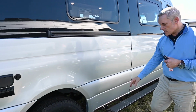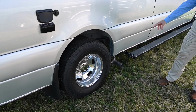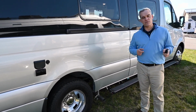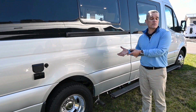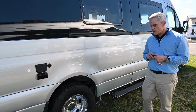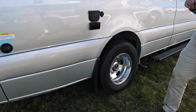For exhaust, for the diesel engine, you'll see that's right behind the running boards, and we're going to show you here in a second the difference in height between the non-4x4 and the 4x4 version, what the different clearance is. That's often asked of us, even for a non-4x4 model, and you'll see that you have an extra few inches in the 4x4 model. You do have the dually tires, and these are the Continental, the standard 16-inch wheels.